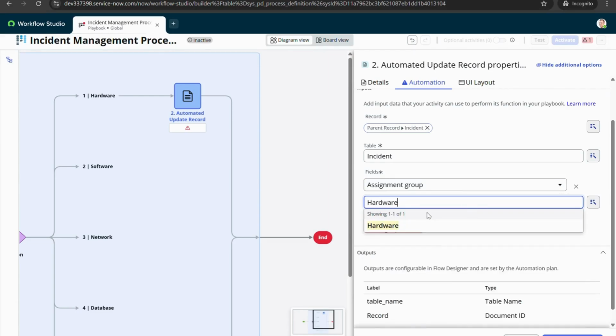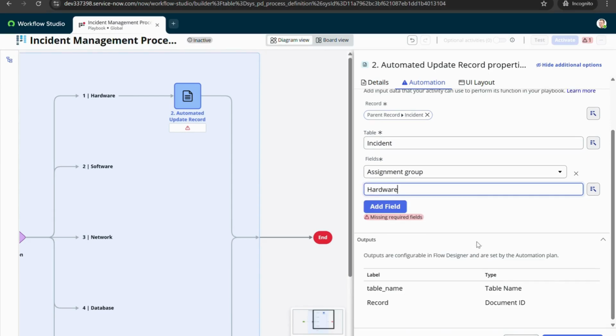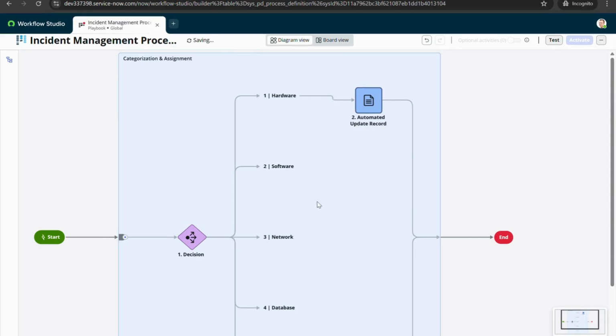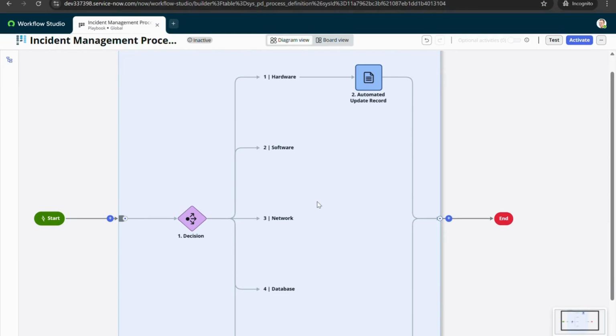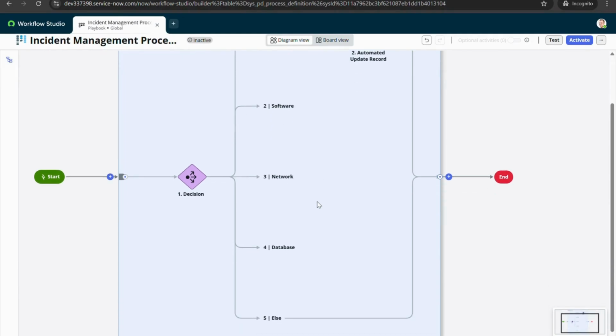Specifically for hardware, I'm going to assign this incident to the hardware group and click save and close. Now we have created our first branch with successful activities, wherein whenever the category of the incident is hardware, it will go to the hardware group. In the same way we'll create it for software, network, and database as well.